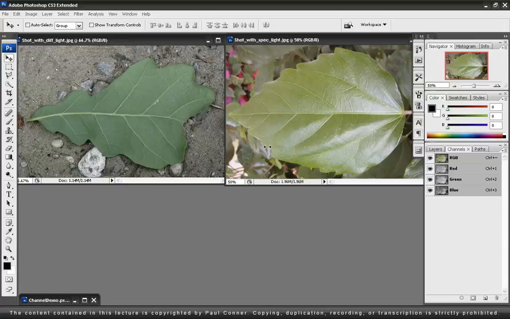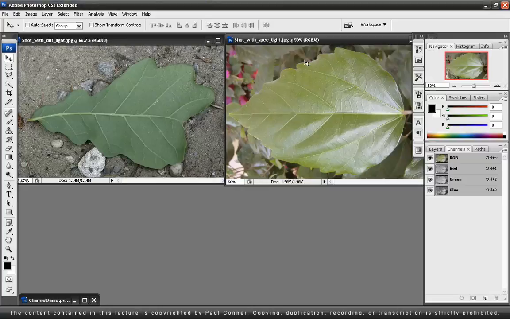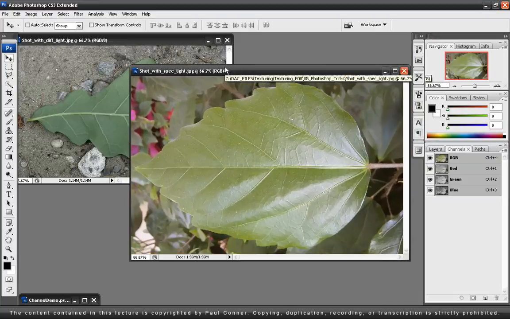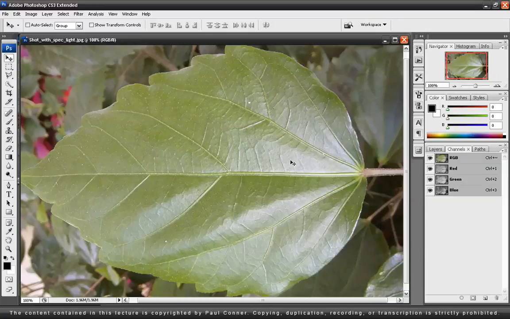Now you'll see these two objects right here. This first leaf was actually shot on a very diffuse cloudy day, and the second one over here was shot on a very sunny day. So what basically happens here is if you shoot your textures during a sunny day like this one, you're going to get a lot of specular highlights. You're going to get a lot of specular light reflected off of this surface, and more than likely you're going to get a lot of shading and shadows in that object as well.